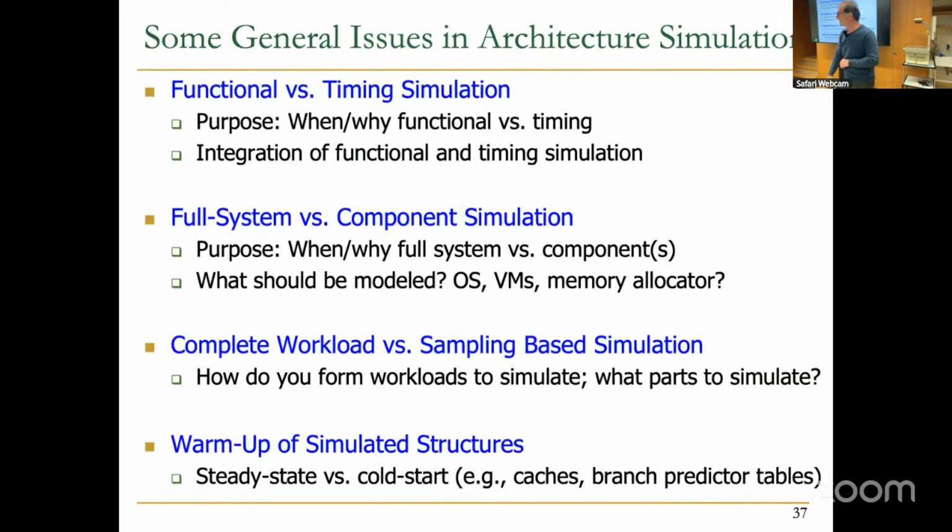Okay. Do you simulate a complete workload, or do you sample pieces of it? How do you form the workloads to simulate? What parts to simulate? There are a lot of interesting things over here, and people actually looked at a lot of different ways of doing it. Because if you simulate a complete workload, it could be very long, right? Even if you do high-level simulation, right? Forget about RTL. Because modern workloads have trillions and trillions and trillions of instructions.